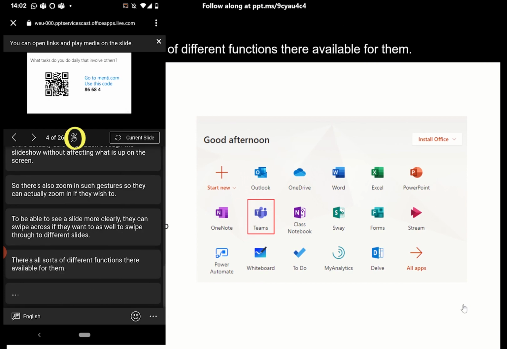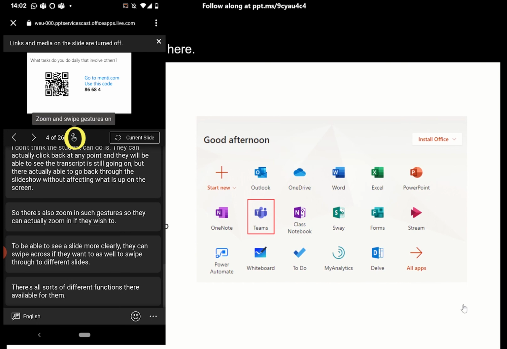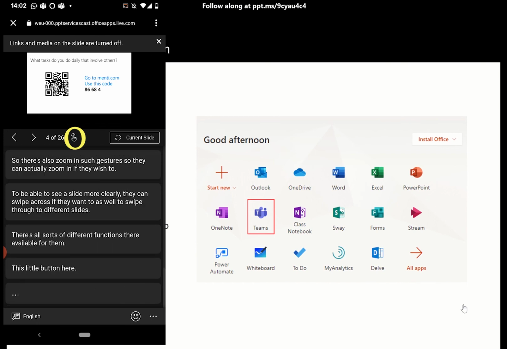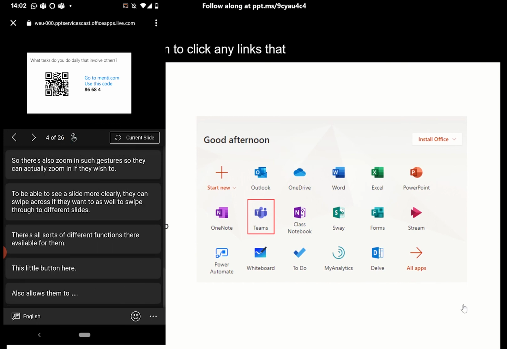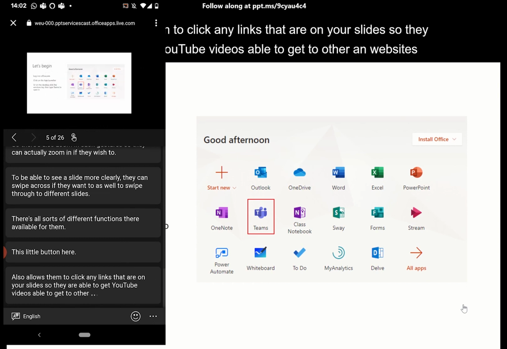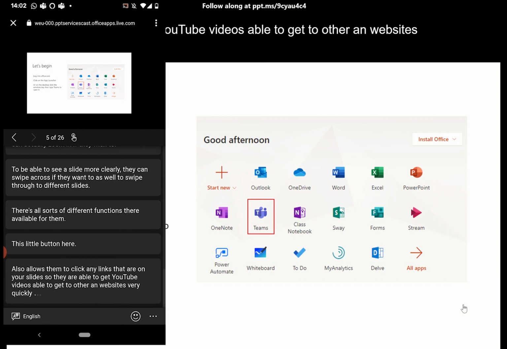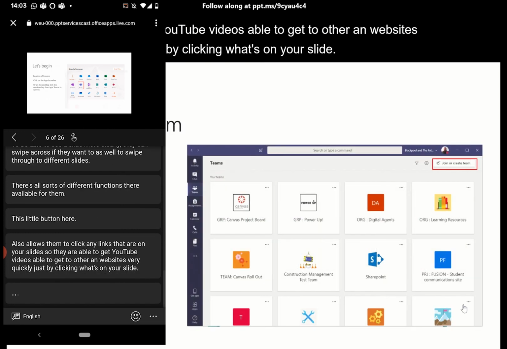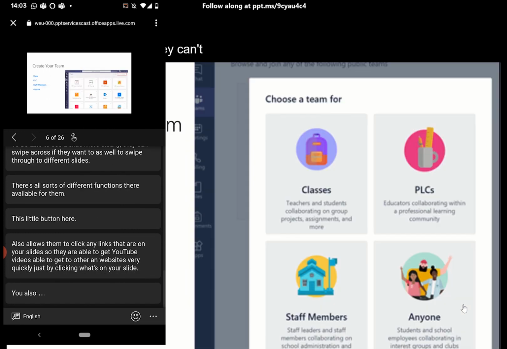This little button here also allows them to click any links that are on your slides. So they're able to get to YouTube videos and other websites very quickly just by clicking what's on your slide. You'll also see they can't progress beyond where you've got to.